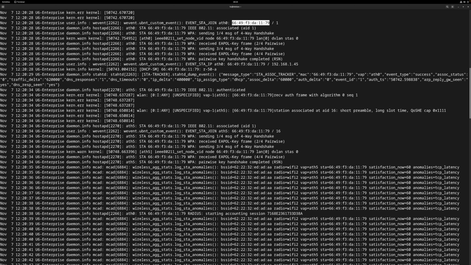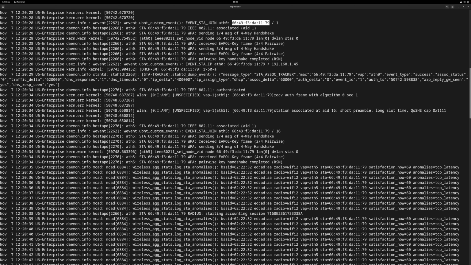What's the event? The station join the AP. See the association message and then the four-way handshakes. Authentication was successful. Here it comes the dumped event message. It says for this particular MAC address, for this particular 2.4 GHz interface, it was successful. This is for our iPad initially connected to 2.4 GHz. And then see what happened.